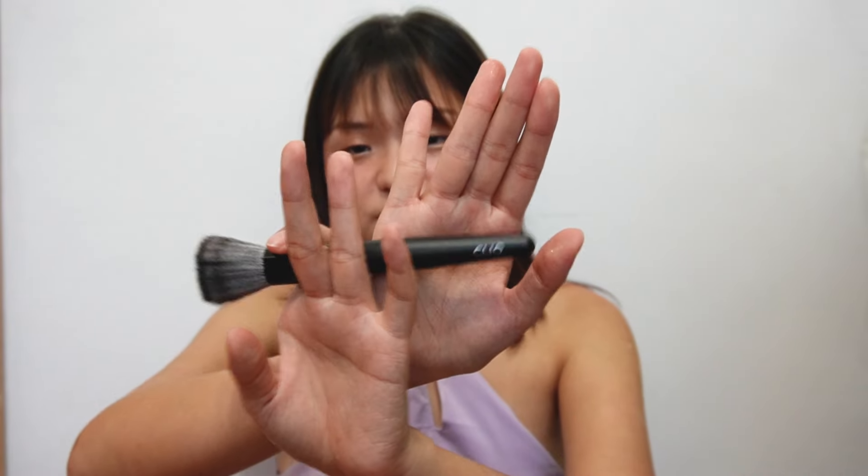This brush on the other hand is labeled Clio. I don't know if it's from Clio's manufacturer, but it's basically a less dense brush — great for blush or powder, essentially a really nice face powder brush. Also about a dollar. The stippling is really nice, it feels great on the face, great size, very well made.